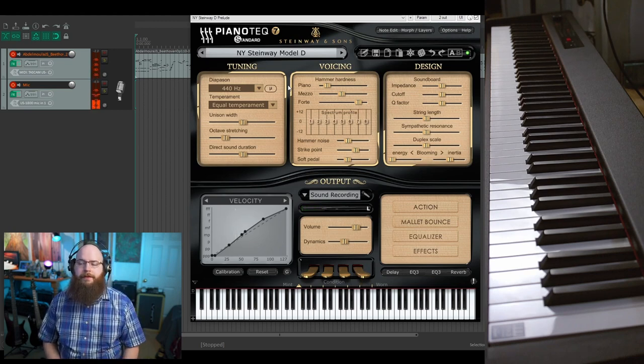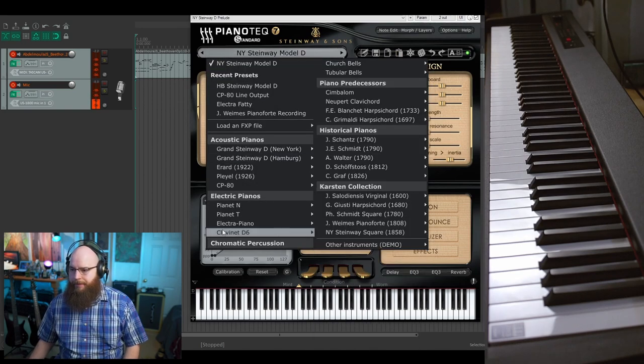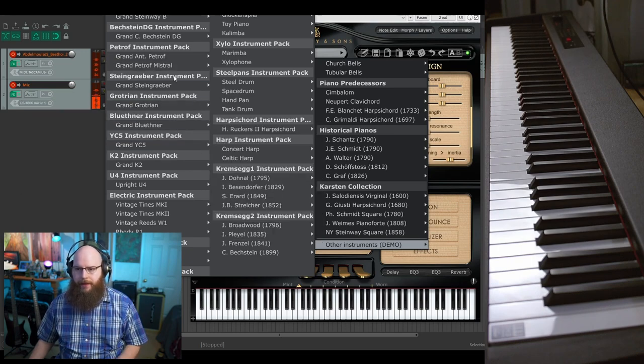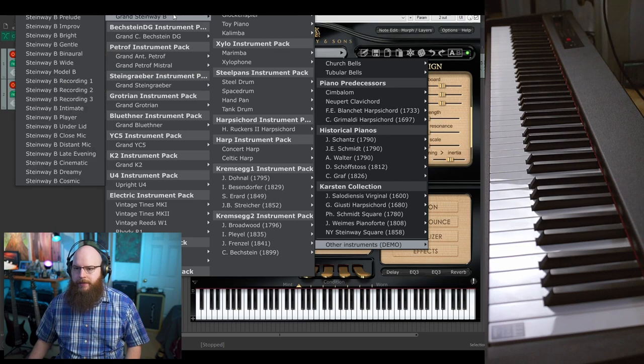So the New York to me is definitely brighter, but the Hamburg is a little warmer. Anyways, there's a lot of other piano models available. I only have the demo versions of the other pianos. I can play them, and the demo works fine, though not all the keys work. So, let's check those out real quick.